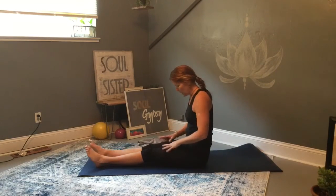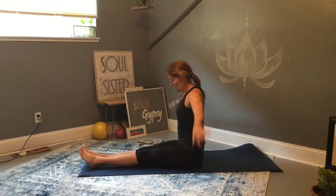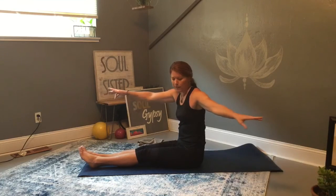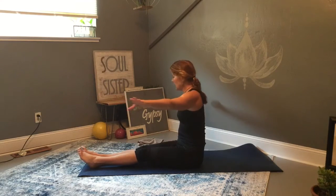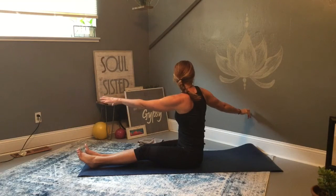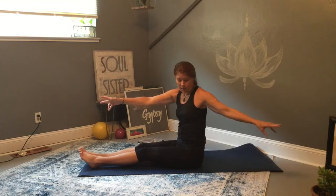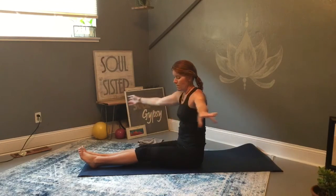Okay, so spine twist. We're going to start with a seated position up nice and tall. Arms are outstretched, rotating slowly. Back to center, other direction. Continuous breathing. Notice how your spine feels, your lower back, your lumbar area, how it feels each time you rotate. Increasing some flexibility, calling on some strength. Slowing it down.